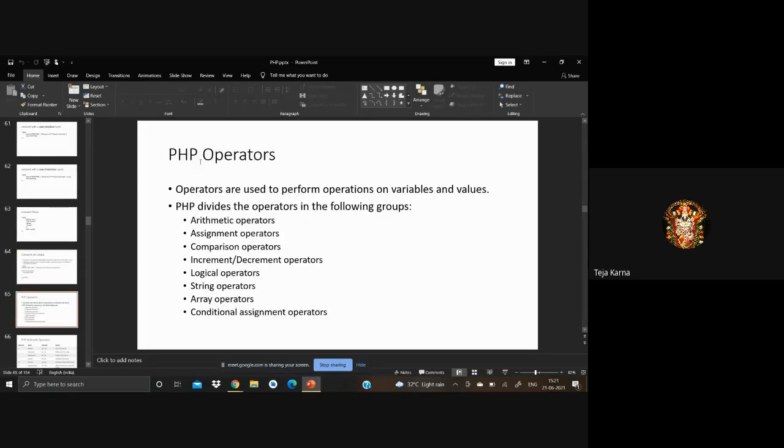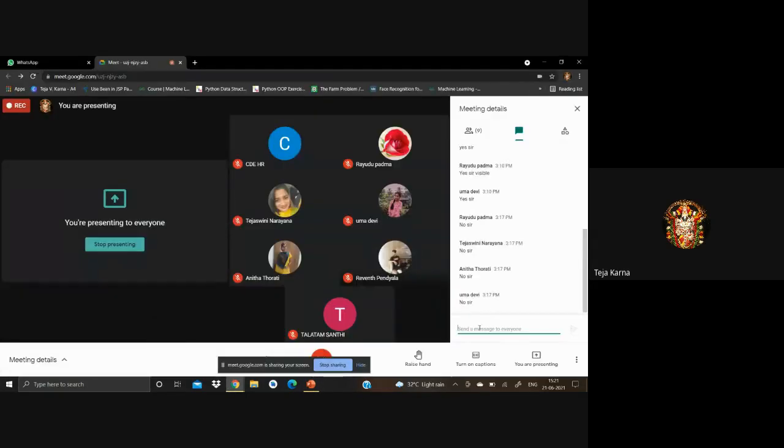Next is regarding PHP operators. Fine. Okay, so I'm asking you a small thing. Whatever we are going to see next, those are all manipulation stuffs. So I just want to know if you have any queries regarding variables, constants, arrays, strings, or any math functions, you can tell me here. I'll quickly revise all those topics within 10 minutes. If you say no, sir, they're all very clear, then we'll start with the PHP operators. Just want a quick answer.